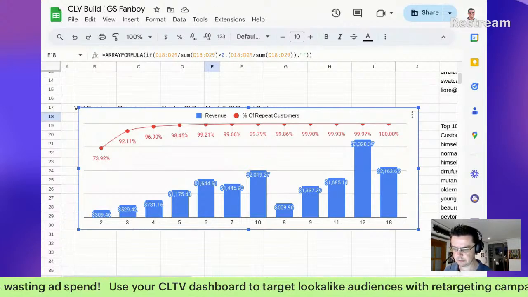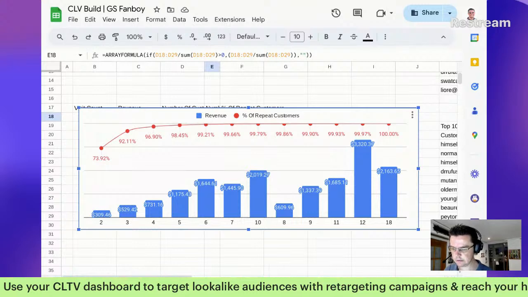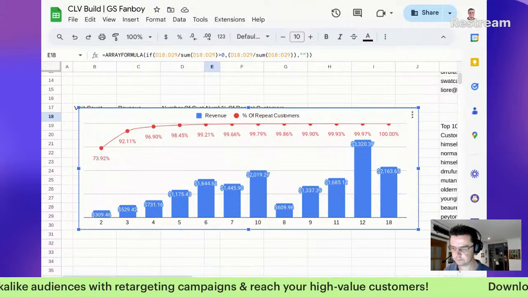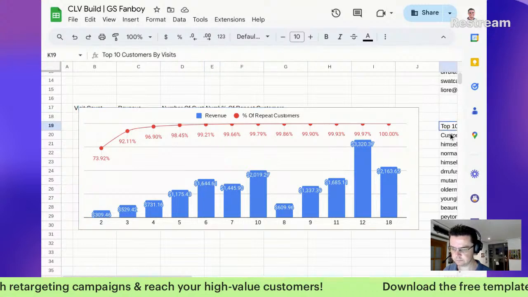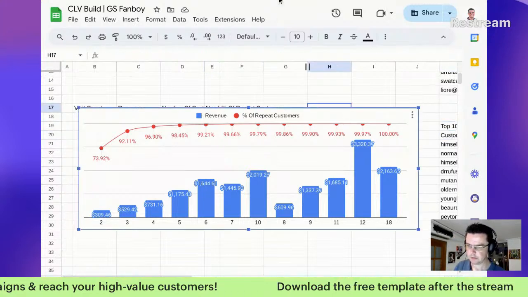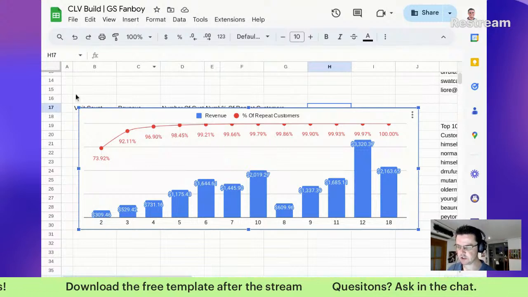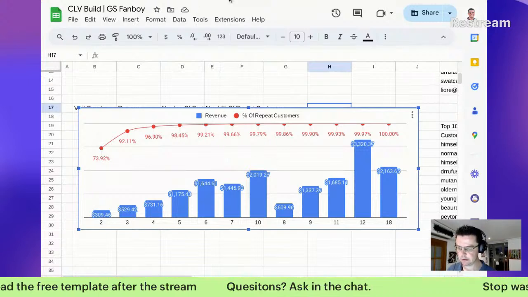Go back to my notes here. 19 and 20. Okay. And then we are going to, oh yeah, that's right, because I need to shrink these bad boys.